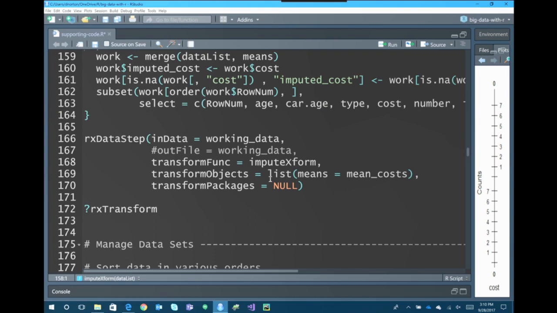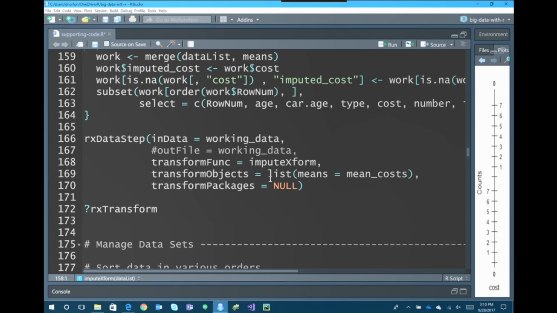Now, if my original cost is missing, what I want to do is stick the imputed cost into that. That's what this does, and I know that's a little bit complicated.